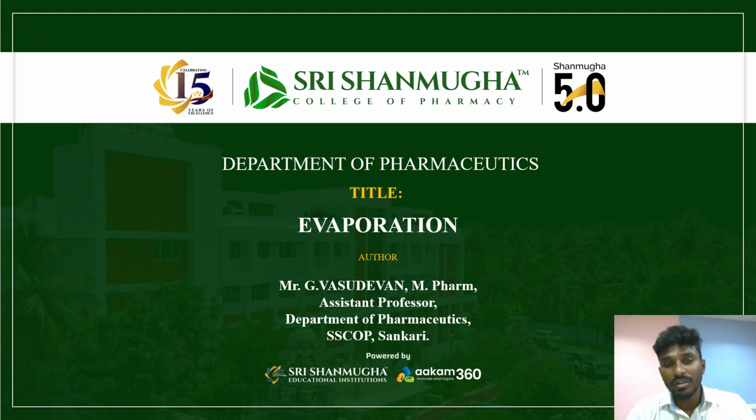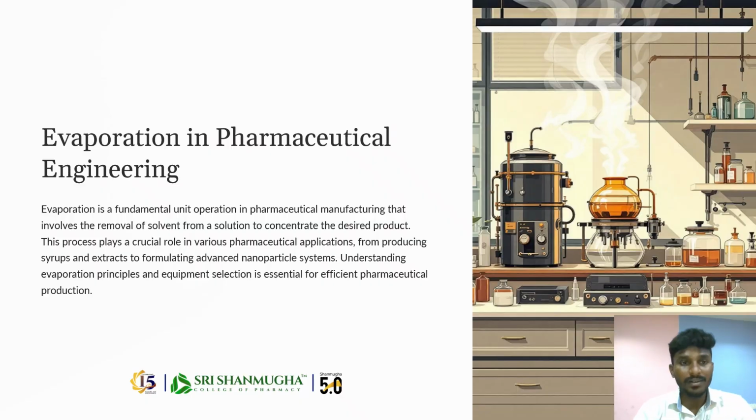We will discuss evaporation in pharmaceutical engineering. First of all, what is evaporation in pharmaceutical engineering? The definition: evaporation is a fundamental unit operation in pharmaceutical manufacturing that involves the removal of solvent from a solution to concentrate the desired product. That's the major definition. The second point is that this process plays a crucial role in various pharmaceutical applications, from producing syrups and extracts to formulating advanced nanoparticle systems. Understanding the evaporation principles and equipment selection is essential for efficient pharmaceutical production. These are all the major points of evaporation.